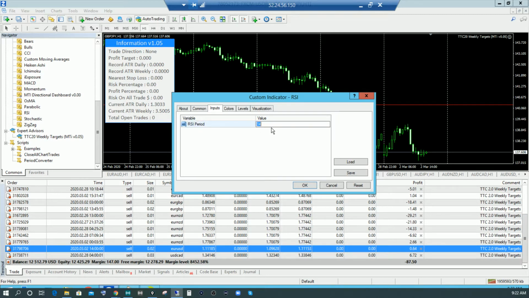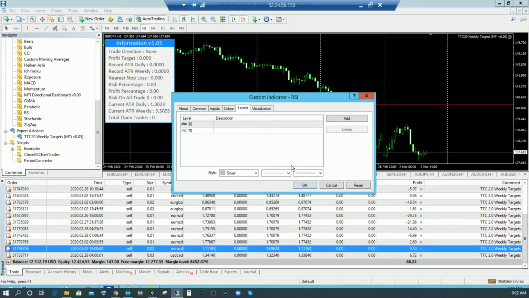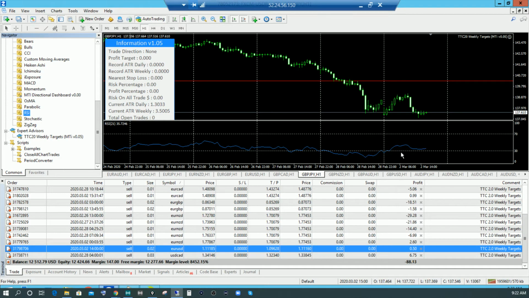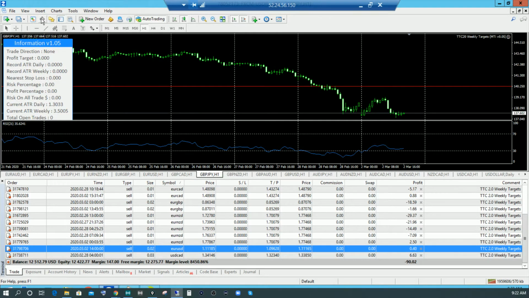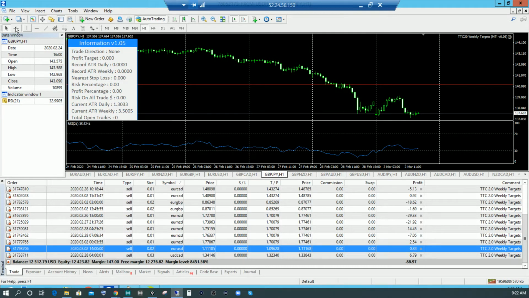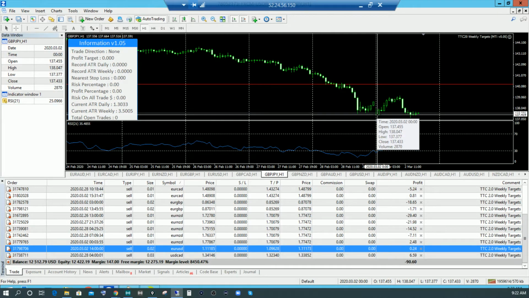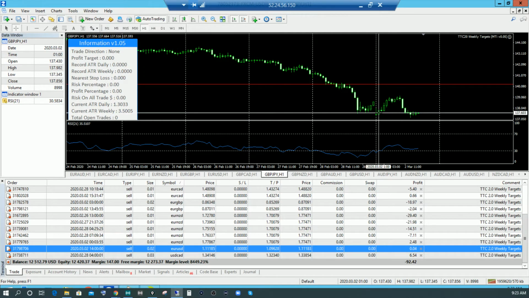Let's change that. I'm going to look for the inputs here. Let's change that to 30 and 70. And here it was here. Let's go ahead and put in, all you need is this data right here. And then you can see right here, this was the midnight candle right there, and RSI was 25. And we only started trading.